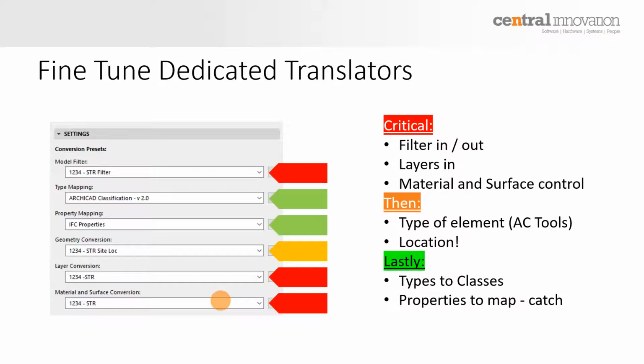And lastly, although you typically don't change much in this, you want to check the mapping of the types, and check the mapping of the properties. Properties might be useful, but it tends to be not as common, since the mapping of individual data on individual files tends to be done for the purpose of code checking and other types of checking. But typically for this type of coordination, which tends to run mostly on geometrical stuff, that doesn't really happen. But we're going to take a look at that later on in the year.